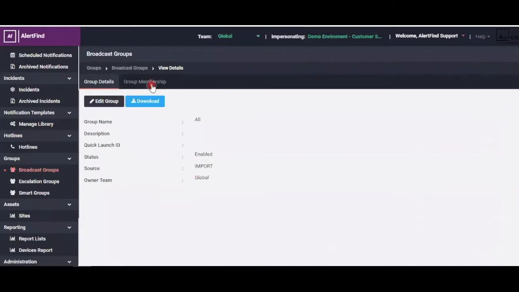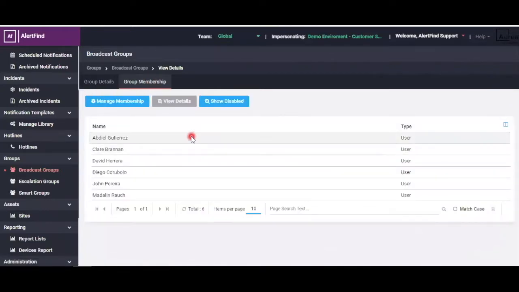Using the download button, you can download all of the different members of this group. You can also edit, the same as the Edit button that we just saw. And you can also come to the second tab, which is called Group Membership, to take a look at the different members of this specific broadcast group that you have chosen.